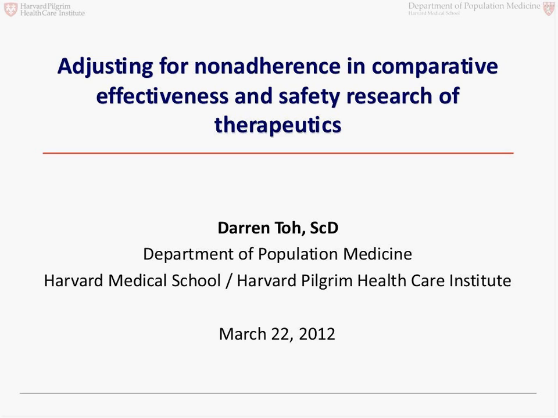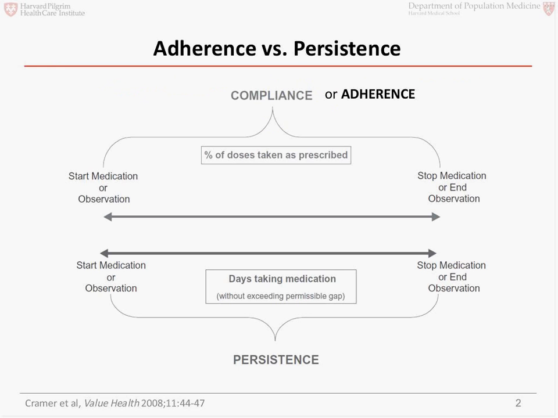I'm happy to be here today to talk about some methods that we could consider whenever we are interested in adjusting for treatment non-adherence in our studies. For the purpose of my presentation today, I'm just going to focus on medications, but these methods that we are going to talk about can be applied to other medical products as well. And I'm going to use a clinical trial as an example. Again, these methods can be applied to both trials and observational data. So let's go over the slide.